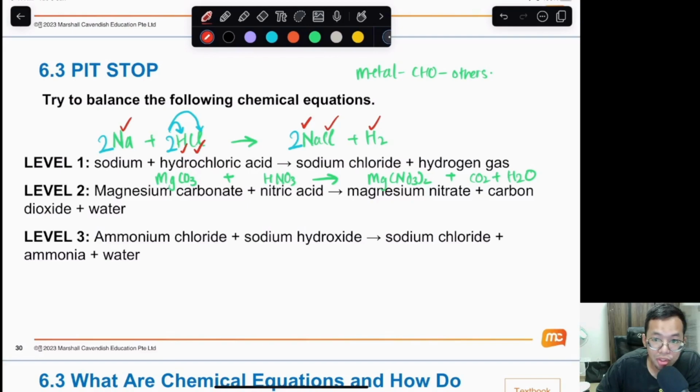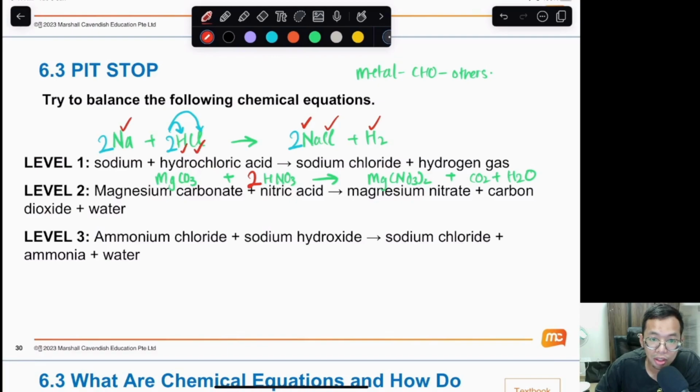Okay, let's take a look at hydrogen. Left hand side I have 1, right hand side I have 2. In water, you see in water there's 2. So what do I need to do now? I just need to add a 2 at the front here. Okay, so 2 hydrogen, 2 hydrogen. And then finally let's take a look at oxygen.